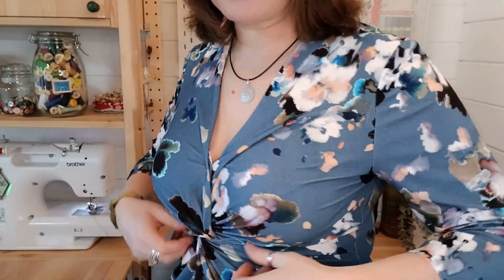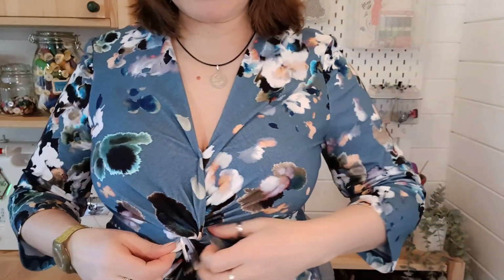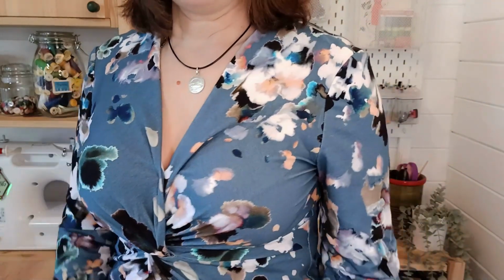I made this daytime view just to check the fitting of the bust and the waist and how to make the twist tie. So I know this fits, so I know it's definitely going to be a really quick, efficient sew because I've already made a wearable toile. I chose a fabric that I knew I would like to wear, and I knew that if I had to do something here, like maybe put a little stitching because it was a too deep V, or change the length, I could do that and it would still be wearable.